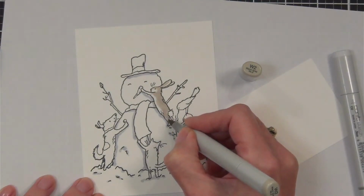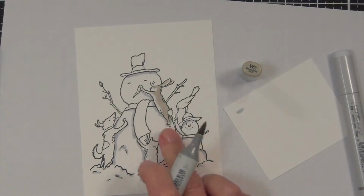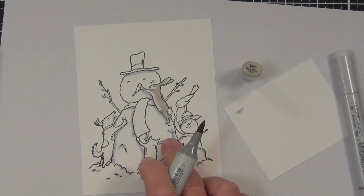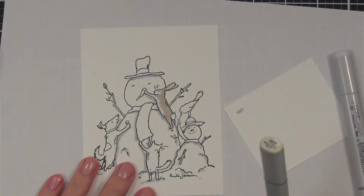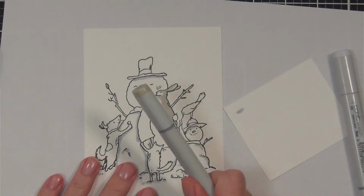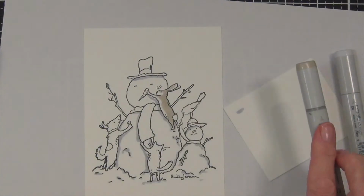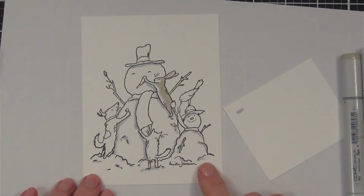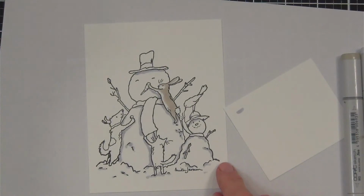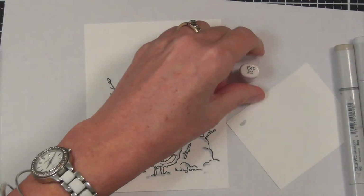This little rabbit makes me laugh, and it is cool. I'm not going to add a second layer of colour on the rabbit just yet. I'll let that ink just dry for a few seconds, because if you don't have many colours, one of the good tricks with Copics is you can add another layer of the same colour to make it darker and add some shadow. So I will do that in a minute. Next, I did add the warm greys, and I use them all the time, especially on critters.